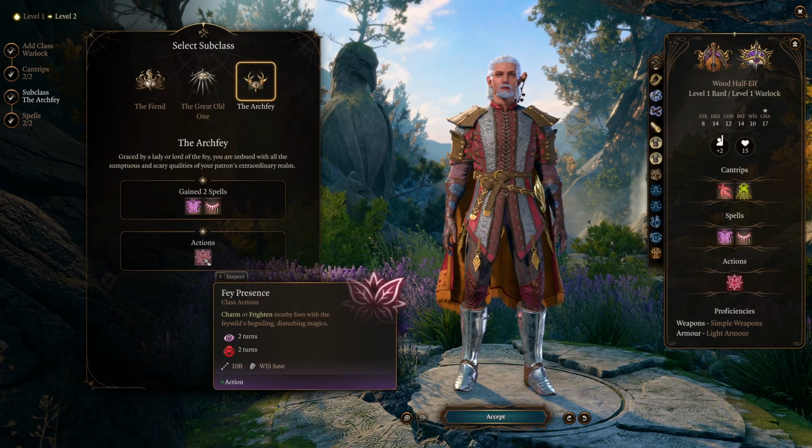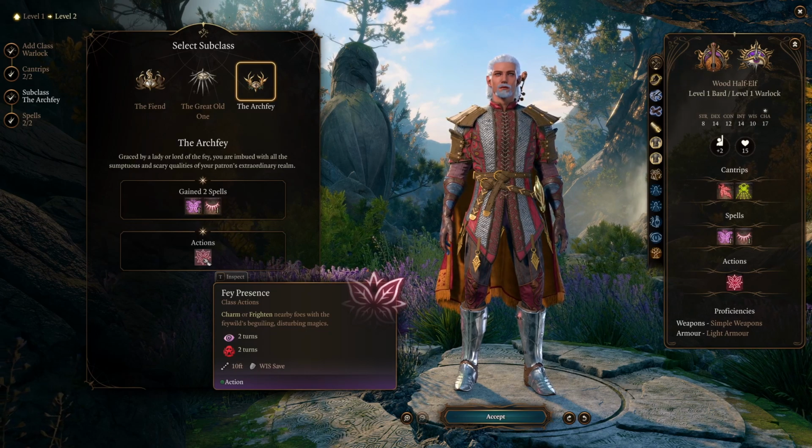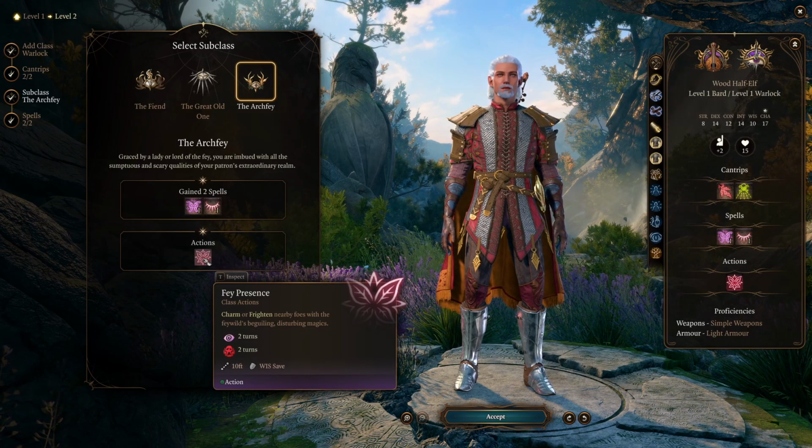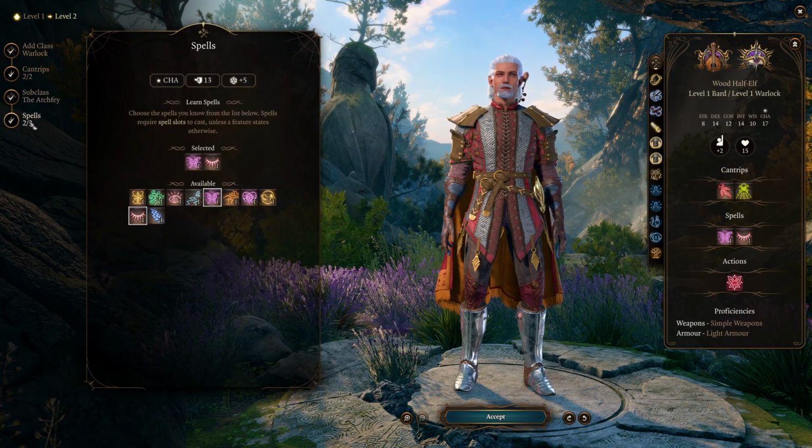Frightening nearby foes, especially when you have them caught in a doorway or something like that, can be quite strong. The save is going to be okay on this one, since it's based off of Charisma. And that's a nice pickup.